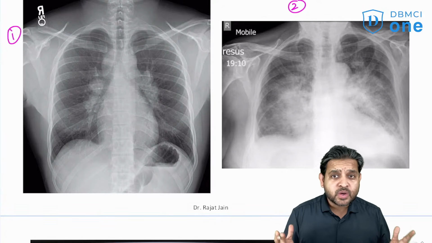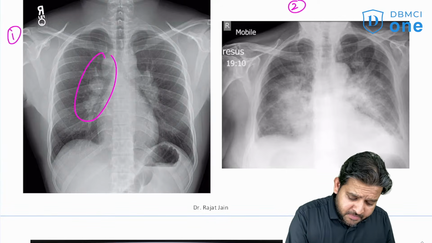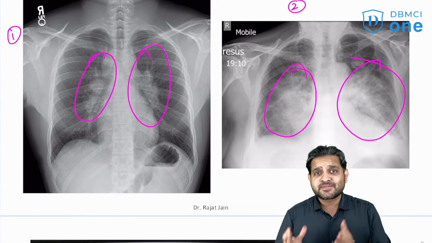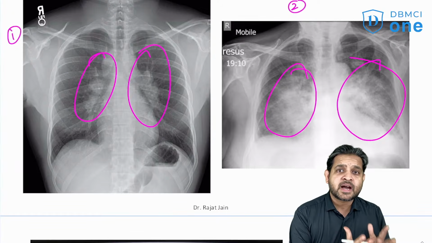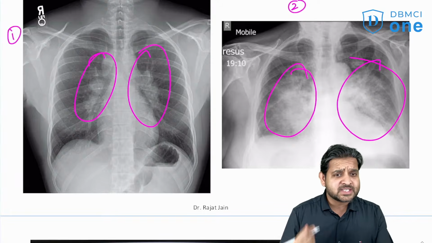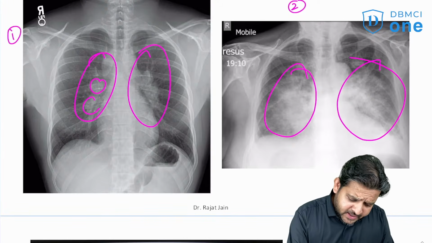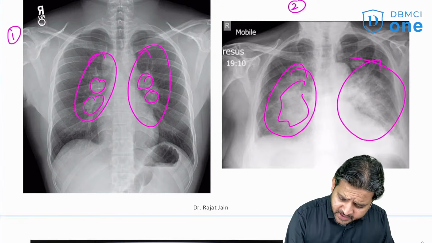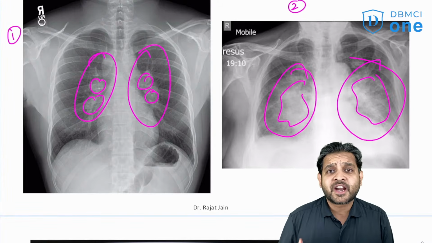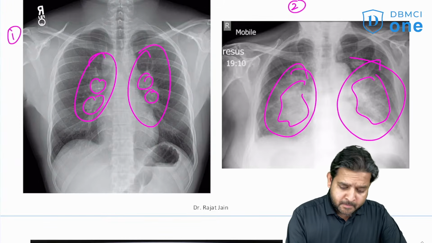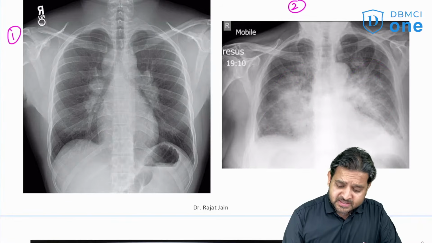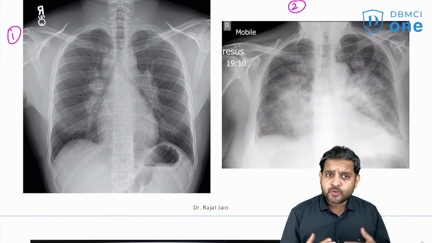No sir, both are looking abnormal to me. And when I ask them, you say sir, these are the areas of abnormality, right? Now most of these x-rays will be associated with an accompanying history that will also help you, right? But if I show you just an x-ray, you say sir, some white area is seen here, some white area is seen here. If it is white, I would like to call it a radio density or an opacity. But can I say this opacity is well defined, and these opacities are ill-defined? I hope all of you will agree with me.